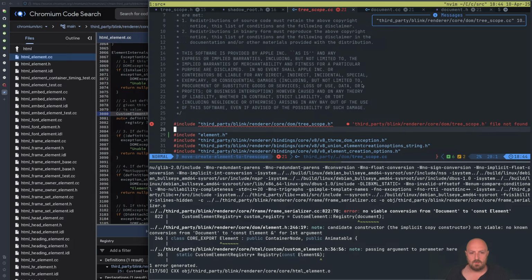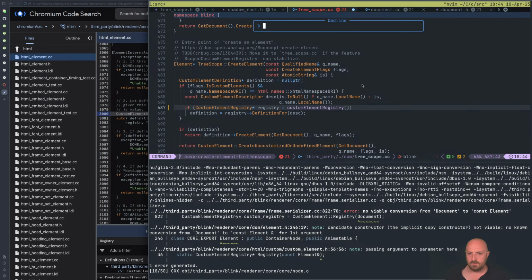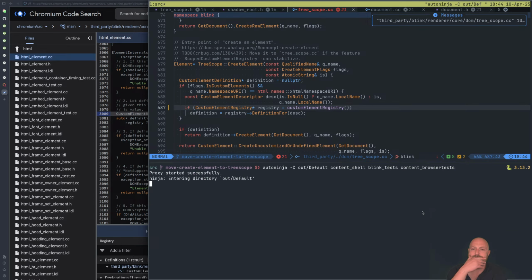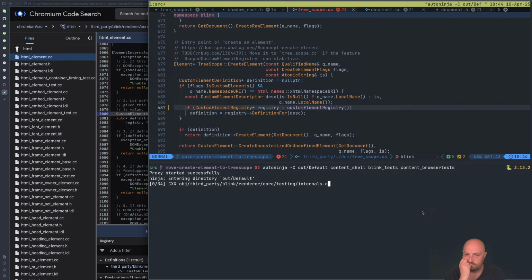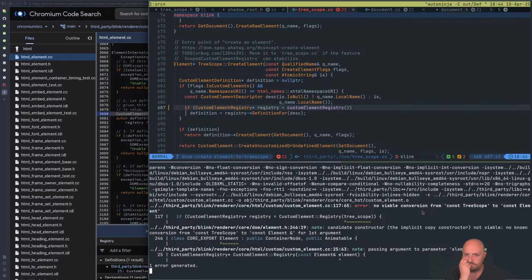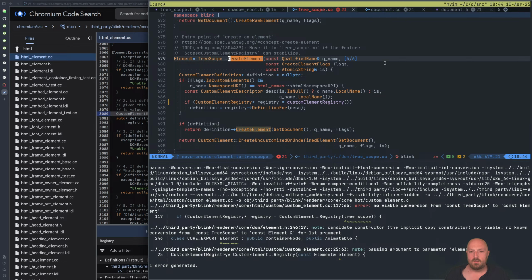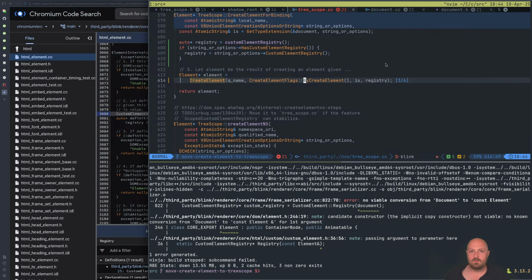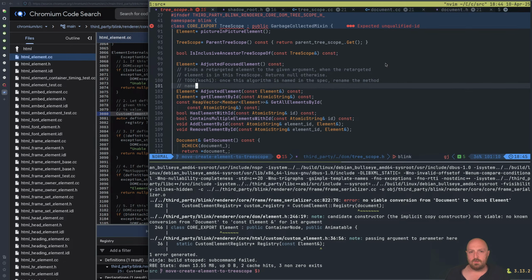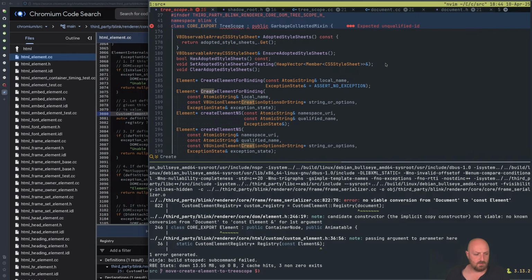But done that thing with it has. That should just be that, I think. Well, in fact, I was passing it, wasn't I? I was passing it here. So now what we want to do is in create element.